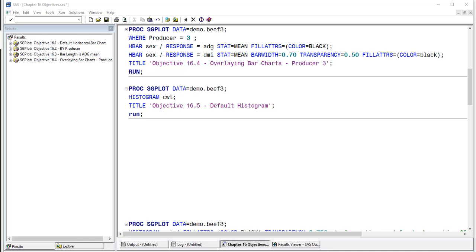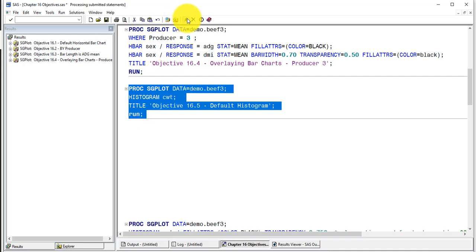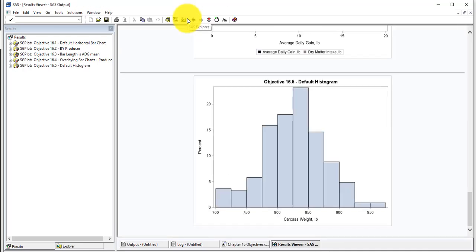So in objective 16.5, we want to produce a frequency histogram for the carcass weight variable in the SAS dataset BEEF3 for all producers. Observe the default number of bins or bars and the bin width. And so I look at this information, just what do I get by default? So histogram means vertical of carcass weight.